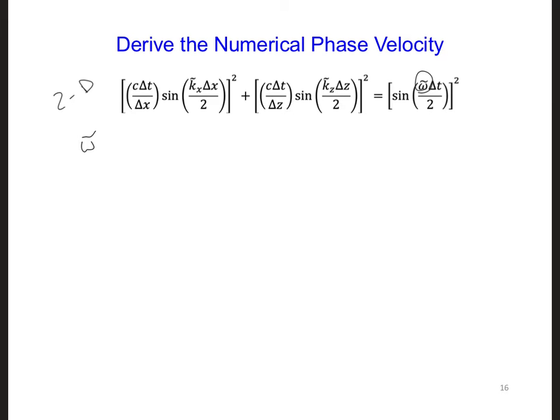And let's also say that it is equal to the physical omega. So we're going to have omega tilde delta T equal to omega delta T. We're running our code in the stable regime.